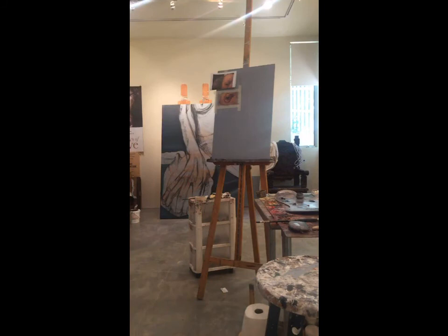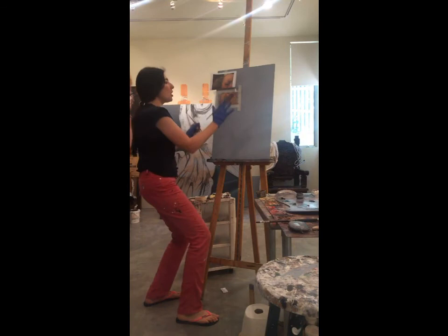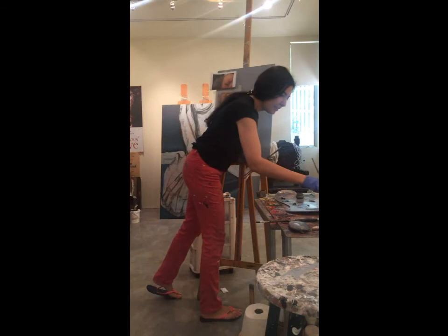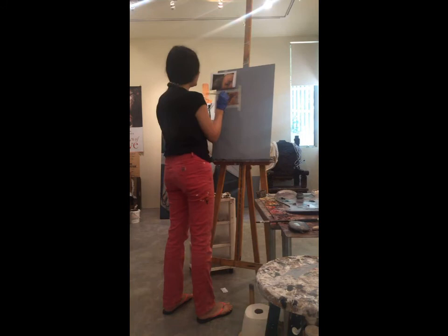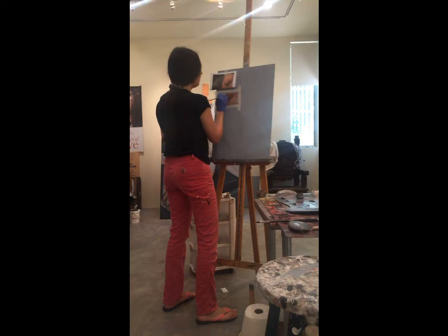Now I want to show you that eyebrow. Look at how Rembrandt does it — it's all painted, none of it is drawn, and it has to go on top of all the structure we've painted. So I put the eyebrow on only at the end. I'm going to show you how to paint it. I'll take my brown and ochre — I have this amazing mixed goo in the middle of the palette, all very useful. I have to paint the eyebrow as it grows, so I start here and make these gestures. A frayed brush is actually helpful here because you want irregular marks.